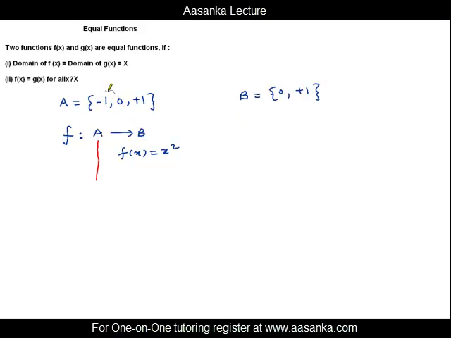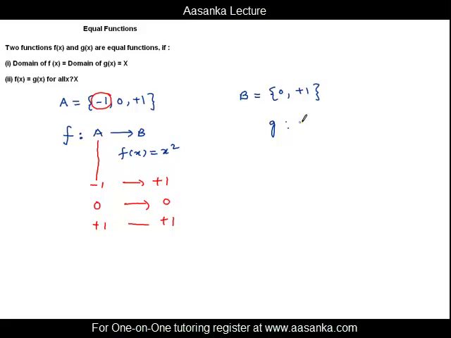Now when we consider first element of A, -1, then this -1 is related to an element of B through this relationship, and the element in B that is related to -1 will be this 1 here. Similarly, the 0 of A will be related to 0 of B, and +1 of A will also be related to +1 of B.